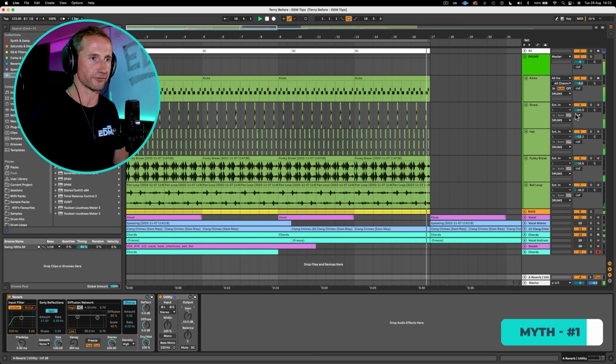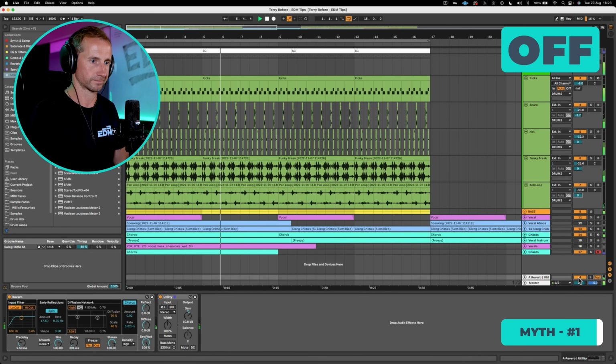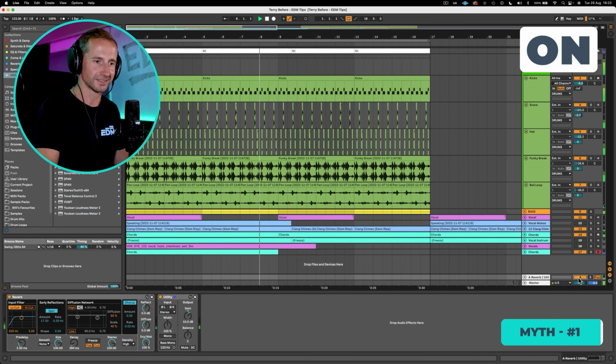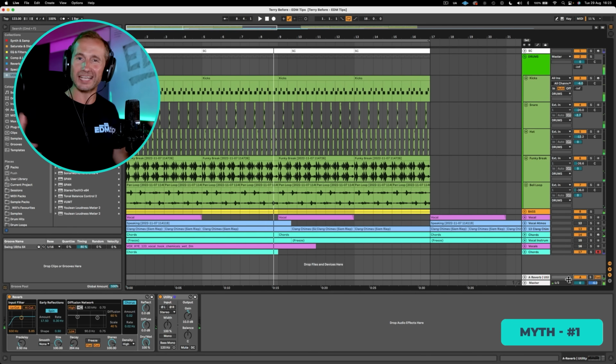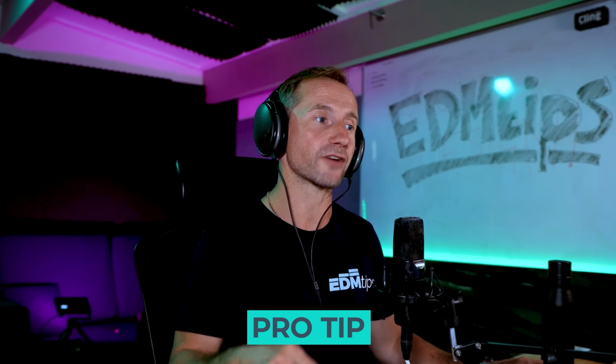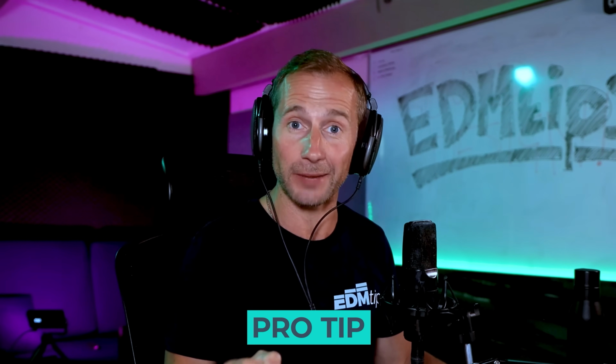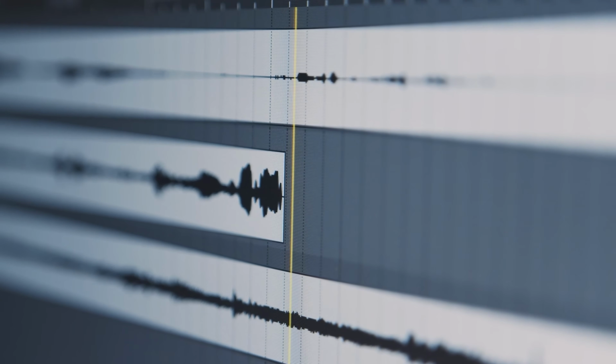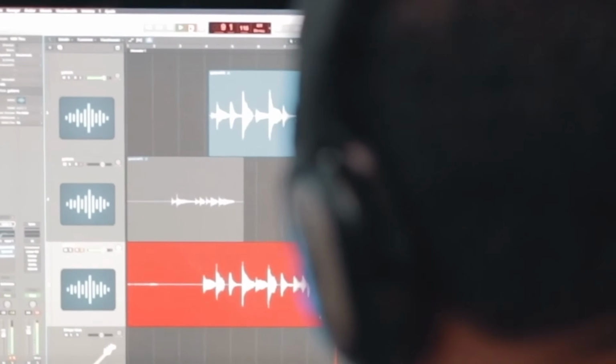So let's try the snare first, the hat, some of the breakbeat, so listen to the difference between that. Very subtle, but it just ties everything together. Quick pro tip, every time I start a new project, I already have a reverb channel baked into the template. I use this in every single track and it made a world of difference to my productions.